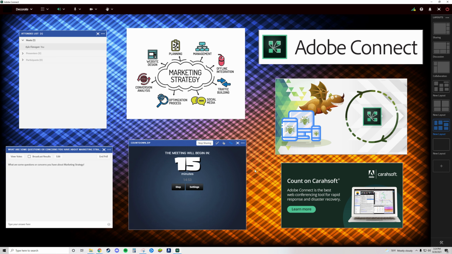So again, just kind of modernizing the approach to your Connect rooms, making them look a little bit more tasteful, a little bit more aesthetic. Again, this is going to go a long way for all of the end users, all the attendees, anyone coming in and joining your sessions. We all know that we can spend hours on end inside these virtual environments. So the easier you can make these on the eyes, the better off you'll be.